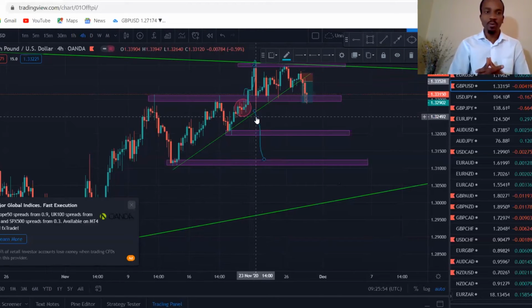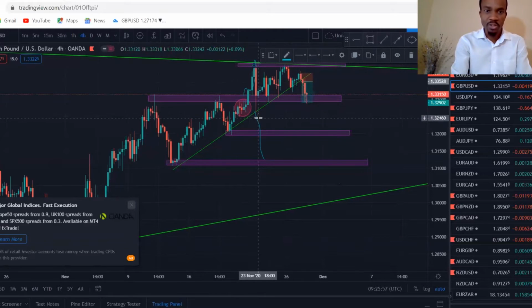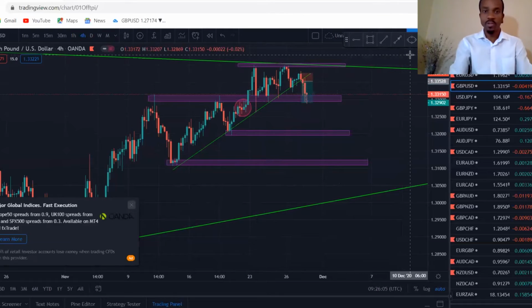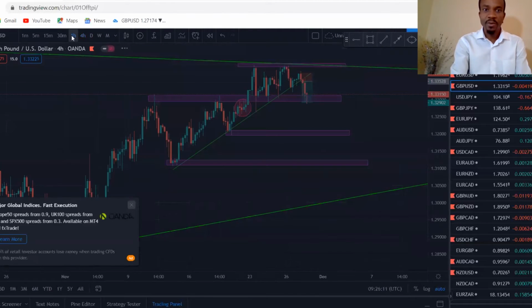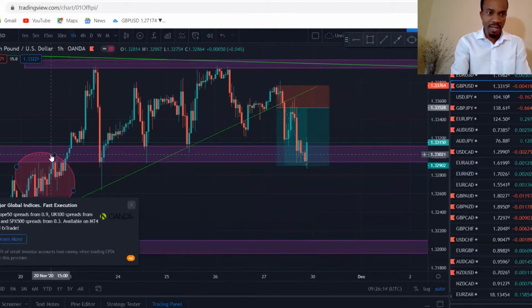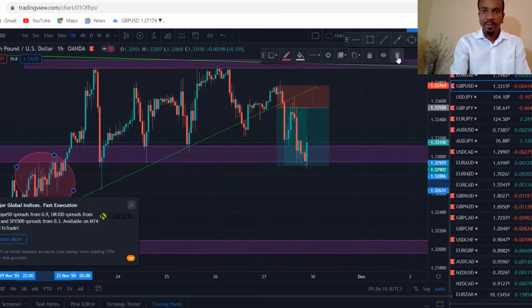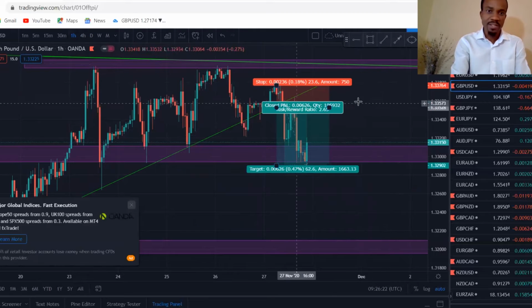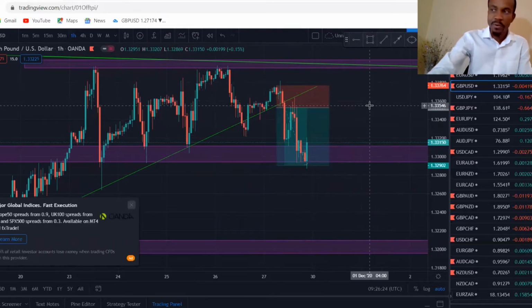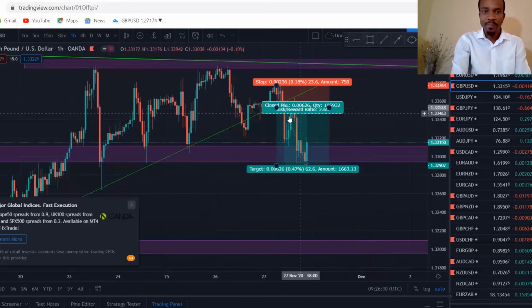So today we'll be sharing our thought process, what we'll be looking at this coming week from Monday onwards. With the students around here, we capitalized. On Friday we had a master class. On Friday we were trading with the students around this area. We took a trade. Price was around this level, and I told them that when price comes back to this area, price will be shooting to the downside.